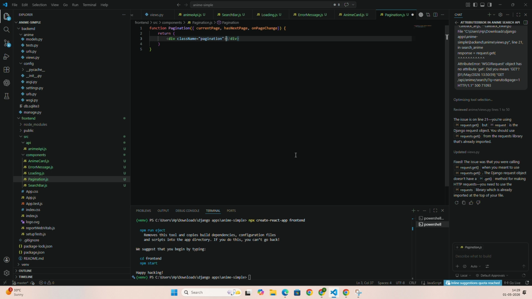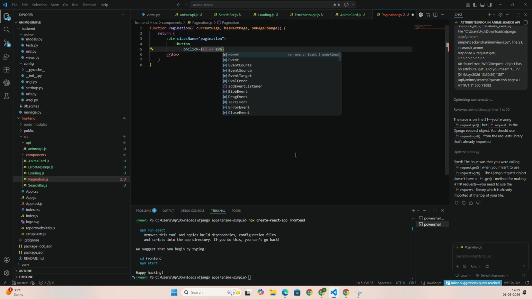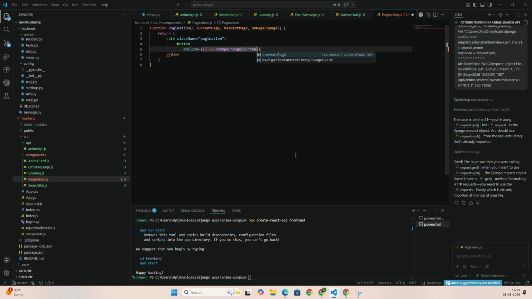Considering that we will also need something like a button, right? So we need a button. Inside this button, we will have an on click. So on page change, we will call that and we'll run page minus 1.